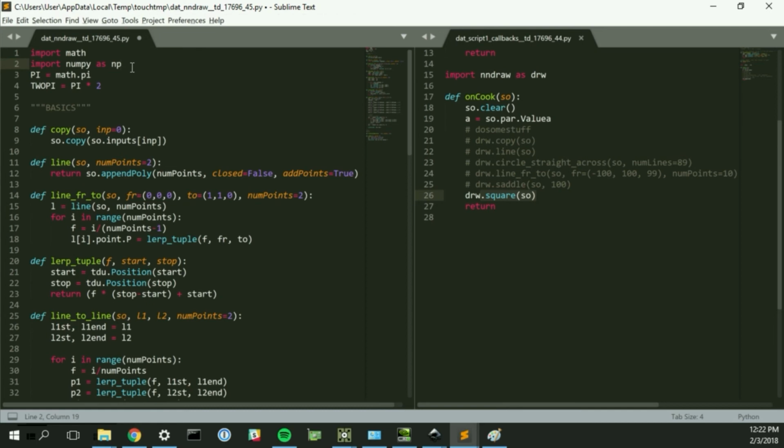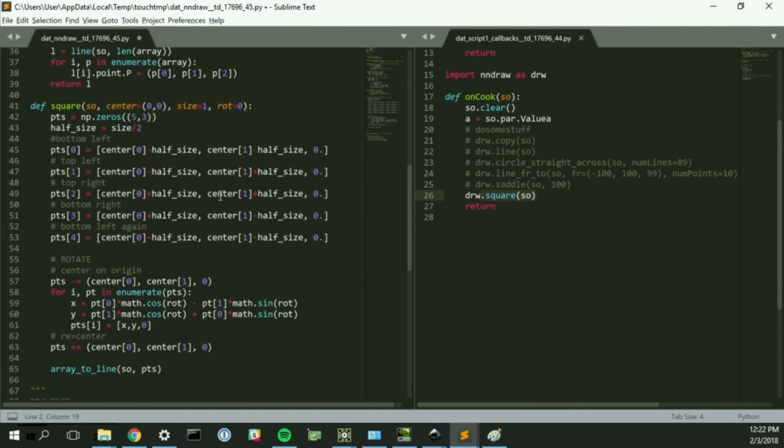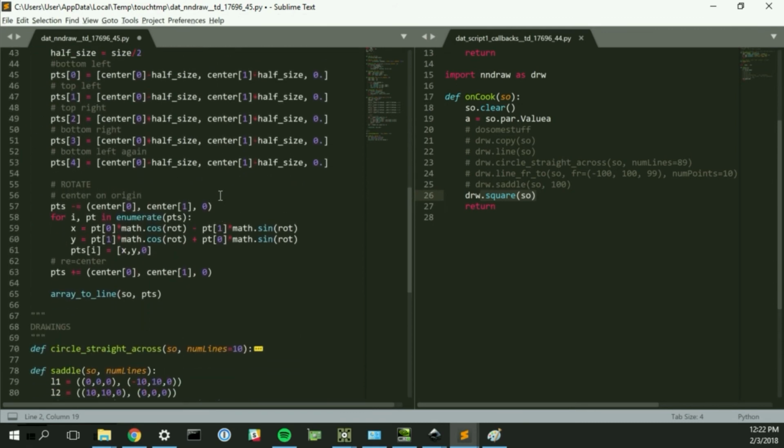I'll be right back. Save in TouchDesigner as well as in Sublime. Is it okay if I scroll this down a little bit? Sure, yeah. Middle click on your... oh yeah, not equal.